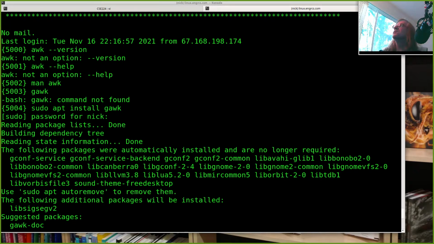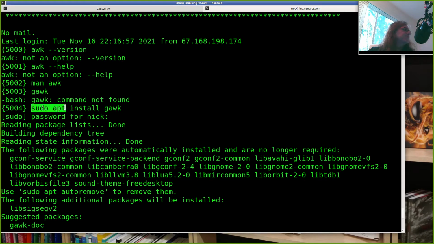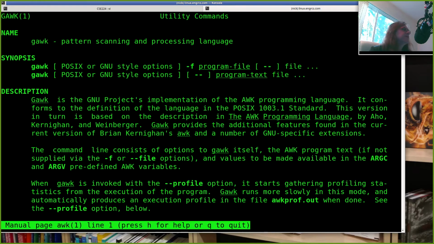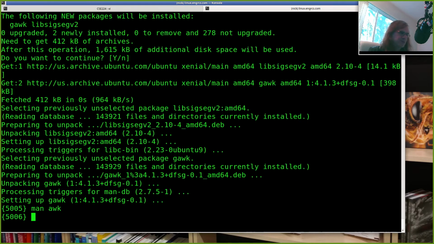Alright, so this is one of those where the video is going to make a lot more sense than the live. So sudo apt install is the general way in Linux that you install packages. And so I'm installing gawk, which is a different version of awk that apparently has more memory available. So if I say awk, now it's going to run gawk. But it should work basically the same. All right, cool. Sort some big stuff.